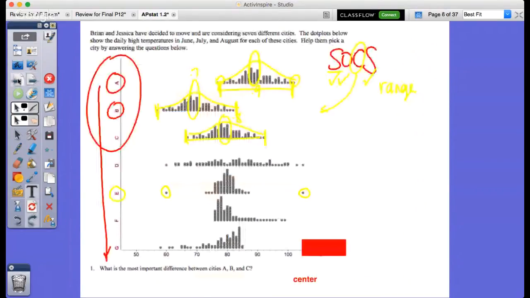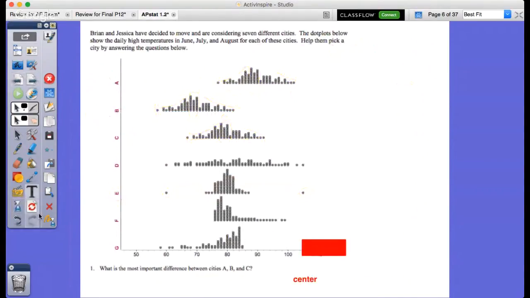So as we look at this, I'll kind of rewind here. But as we look at C and D, we again look at shape, outliers, center, and spread. So let's talk about, first of all, the shape. The shape of this is, again, approximately normal. It's kind of got one hump there. And if I were to follow the pattern here, kind of hits the top and then levels down.